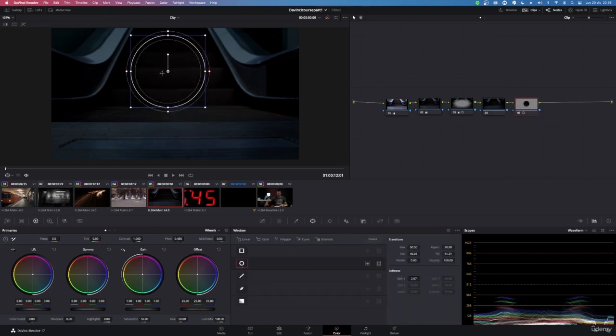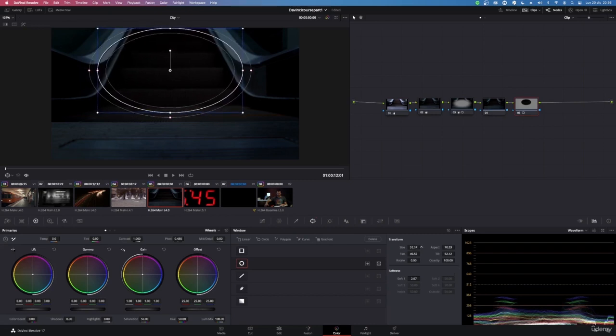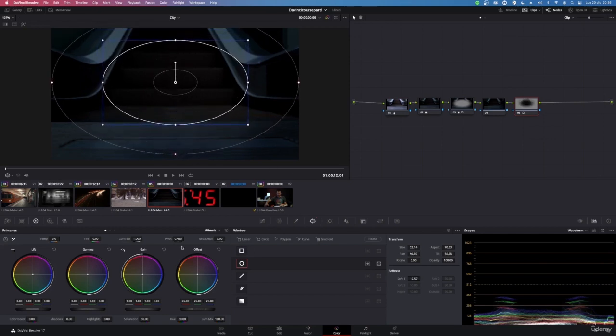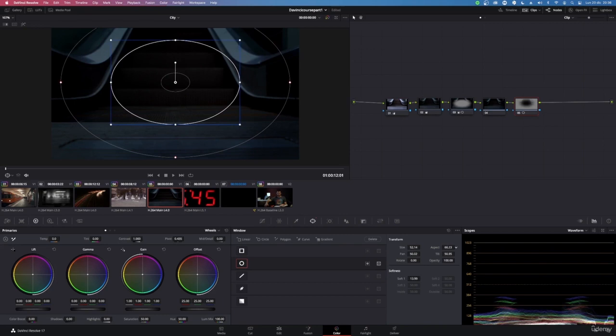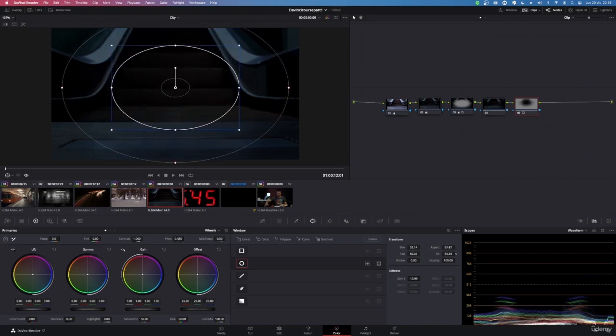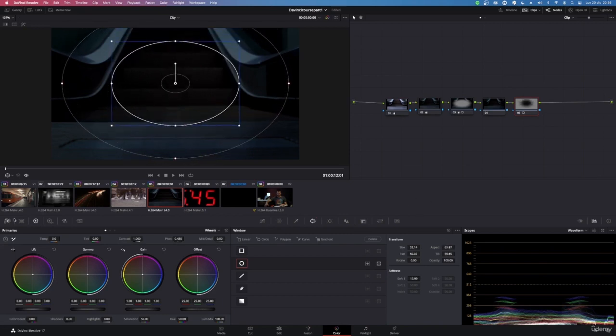I just place this one here. Okay, to the stairs, size, make it a bit bigger. Soft, obviously we want it pretty soft. And now what I'm gonna do, even a bit more soft. Aspect, yeah, a bit like this, tilt, here is fine.